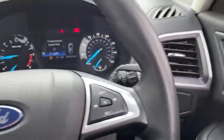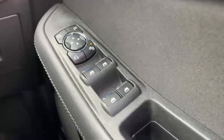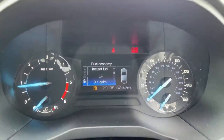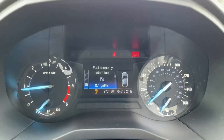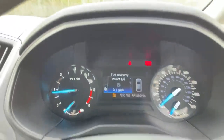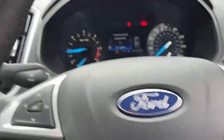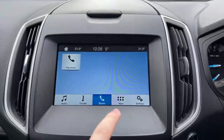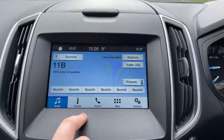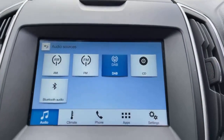Moving on to the inside of the vehicle — it's got power-folding wing mirrors and all-electric windows. This particular version has done just 4,318 miles — really low mileage. You've got audio controls and telephone controls for Bluetooth, a stop-start engine button, telephone connectivity, DAB radio, Bluetooth connectivity, and a CD player.